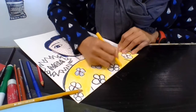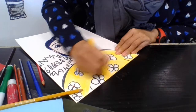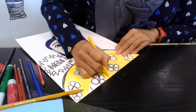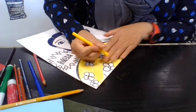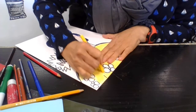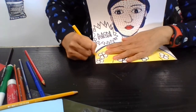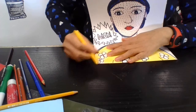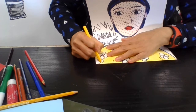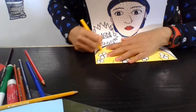I was thinking of black, but I think black is a little bit too plain, and we want it to really look as colorful as possible. So I think having those three options is better than having it a solid black. Remember that we are outlining with black. So I would suggest before you color, you outline with your black marker, just so that that can really stand out, because to do it later would involve using a crayon and it won't be the same.